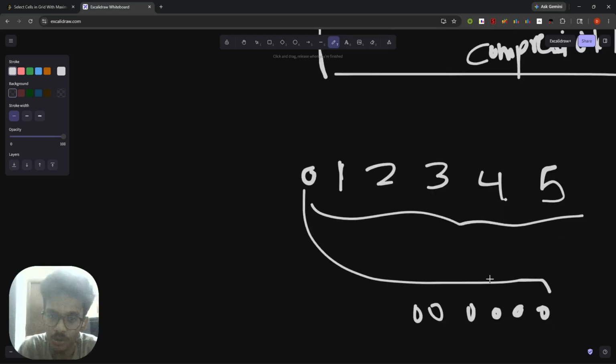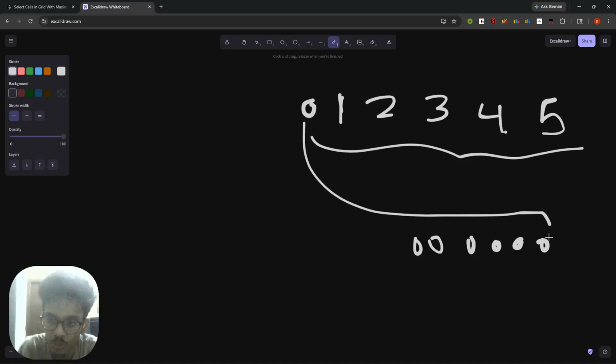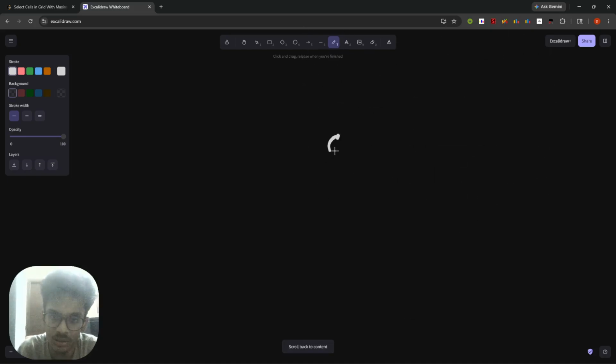Okay. So if you want to mark 0 as visited, you would mark this as visited. If you want to mark 3 as visited, you would mark 0, 1, 2, 3, this as visited. If you want to mark 5 as visited, you would mark this as visited. Fine, it's very easy. But let's say the values are 0, 65, 42, 53. You cannot actually do anything.